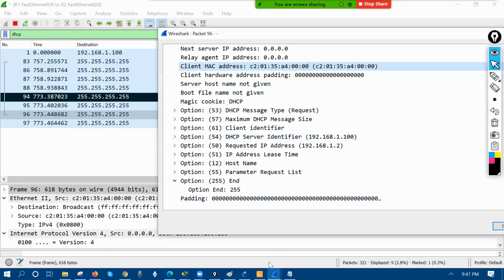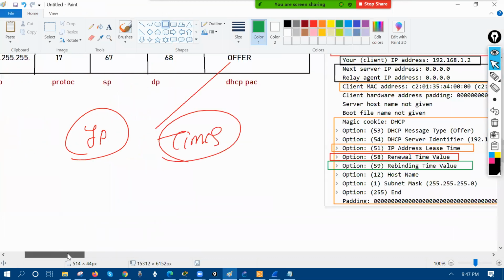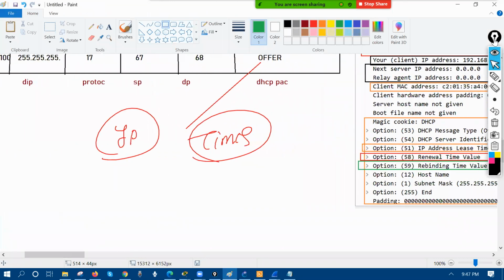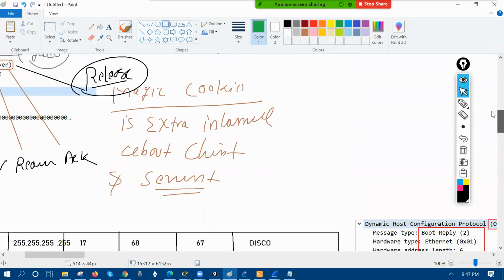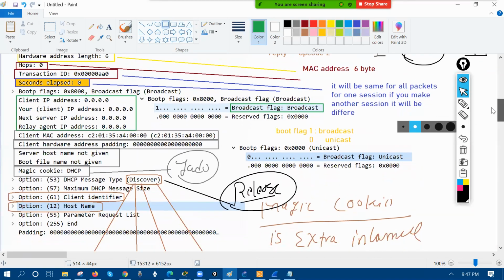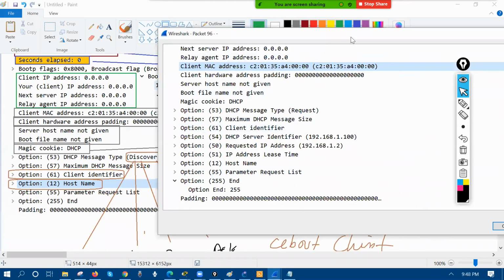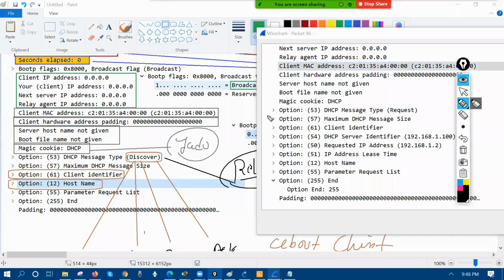The only thing is, if you compare this with the Discover packet that was sent by the client and this packet, only some option fields are different.